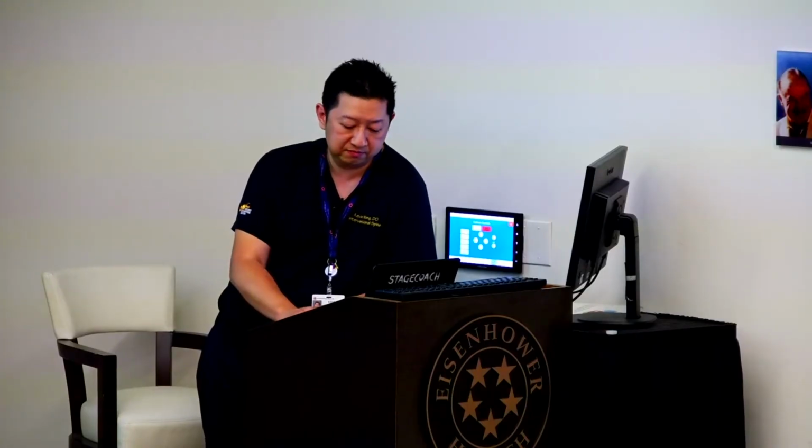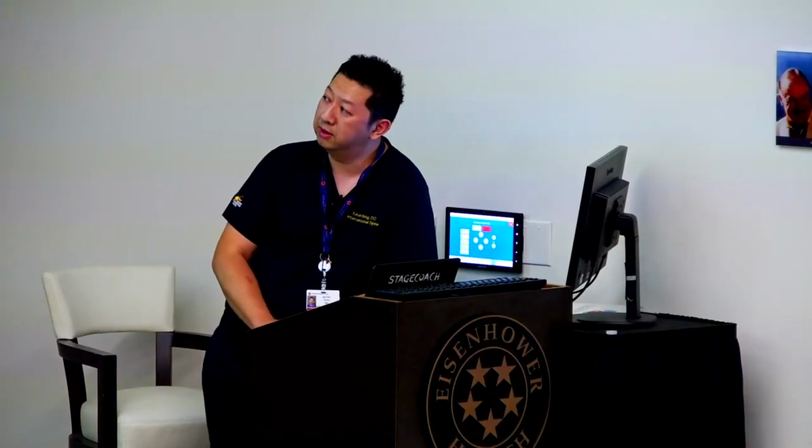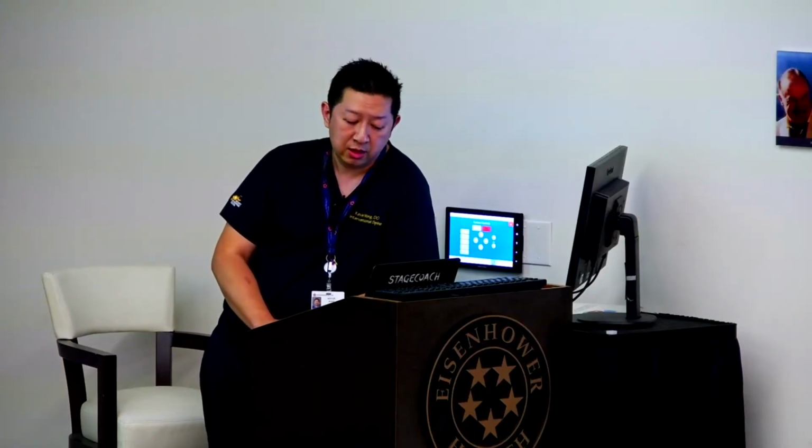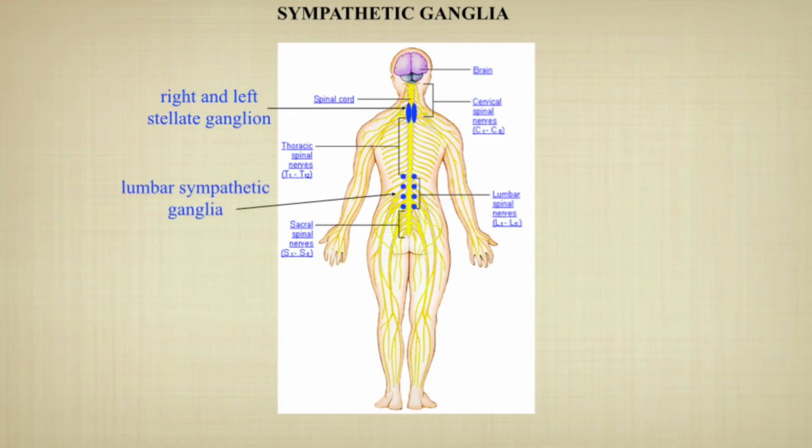And next would be the sympathetic nerve block that we perform. It's actually not as common in this practice. The sympathetic chain runs all the way from the lower cervical area, extending into the coccygeal area. In the cervical area, there's the stellate ganglion, one on each side. It's indicated for patients suffering with complex regional pain syndrome in the upper extremity. And then we have the lumbar sympathetic nerve block, which is indicated for a patient suffering with CRPS, or complex regional pain syndrome, in the lower extremity.